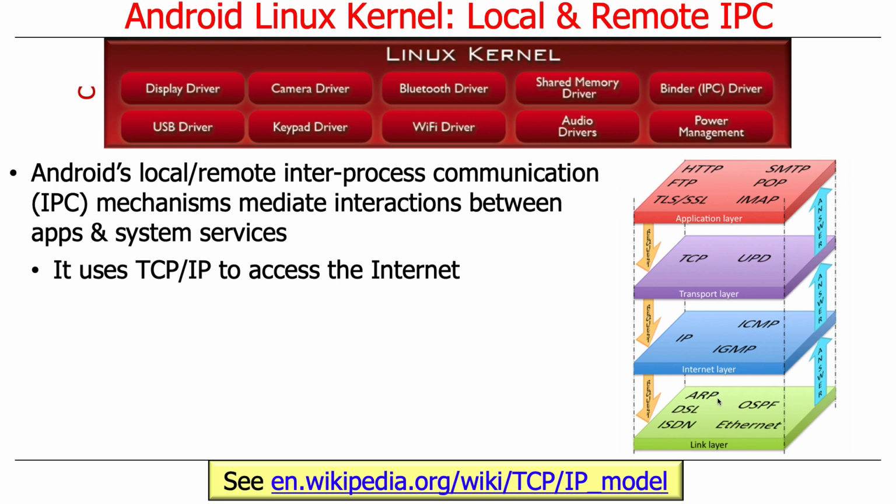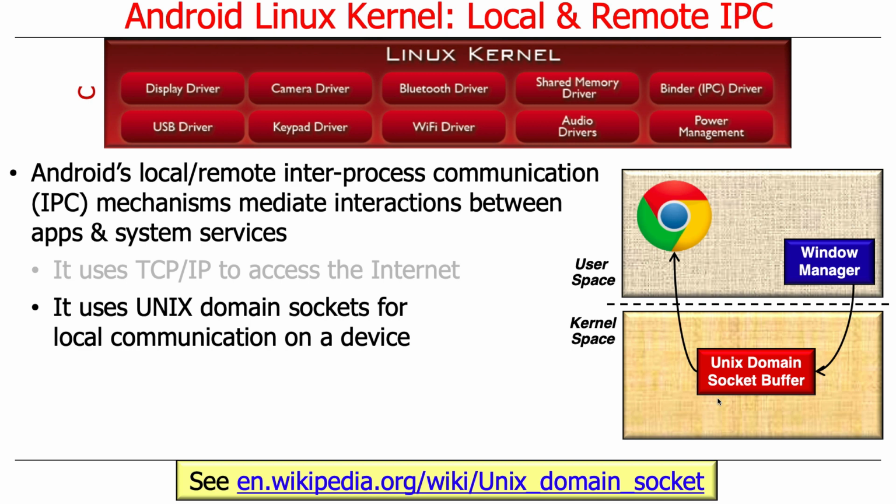Not surprisingly, the first and foremost is the TCP/IP internet stack. So you're undoubtedly all familiar with that in one way or another. And that's how you communicate from your Android device over to a server somewhere in the cloud. It uses the transmission control protocol and the internet protocol and so on in order to provide reliable, two-way byte stream communication. This is, of course, optimized for local area networks and wide area networks. Typically, in a mobile cloud computing environment, you'll be talking over a wide area network because the services typically reside somewhere out in the cloud.